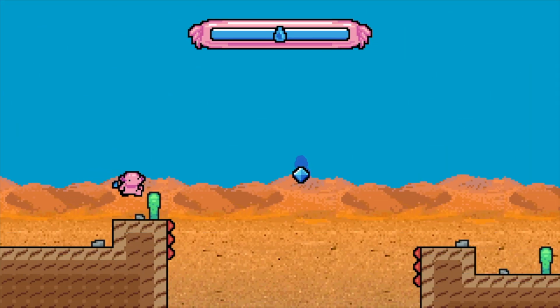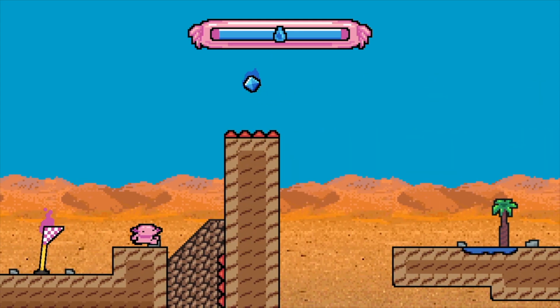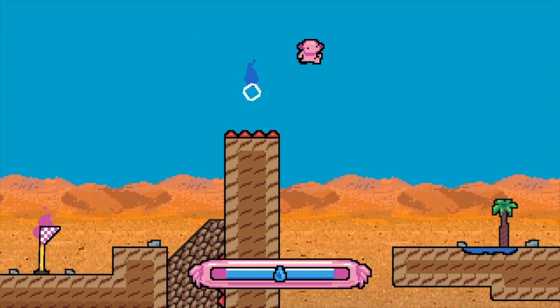For example, as soon as this gem showed up, I instantly knew it would allow me to take one more jump before I hit the ground. But someone who has not played Celeste might not have come to that conclusion and not figured out what they were supposed to do.